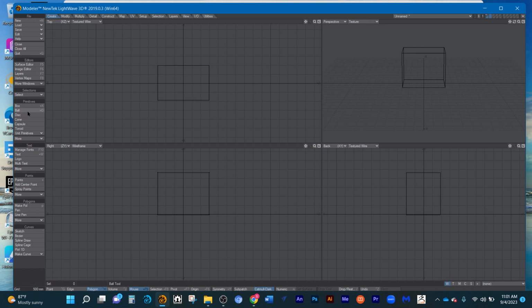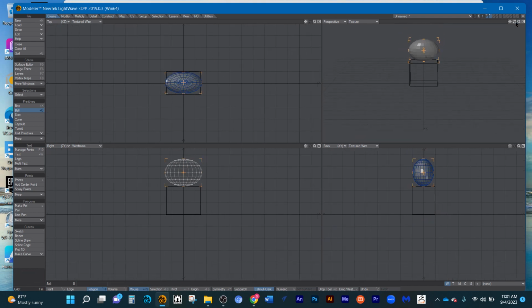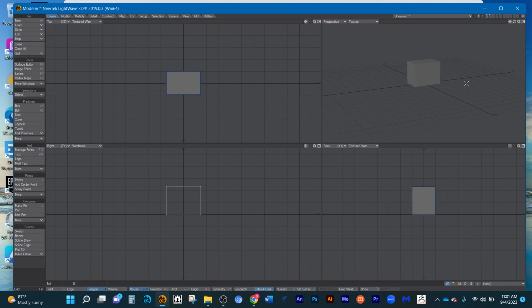And then you can take a sphere and then raise it up and place it where I want it. You can zoom out and see where it is located. Once I'm happy with it, press spacebar. Now you can see 1 and 2. If you want to see both 1 and 2, you can hold Shift and click on 1 and 2. You can see them both.